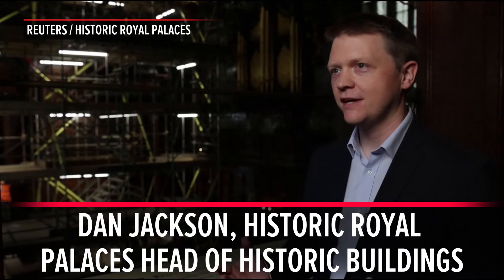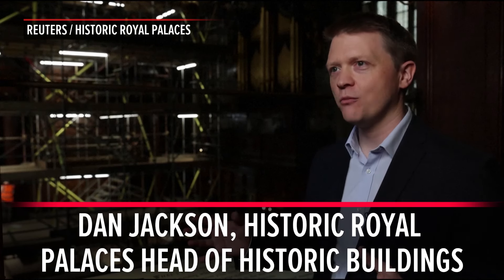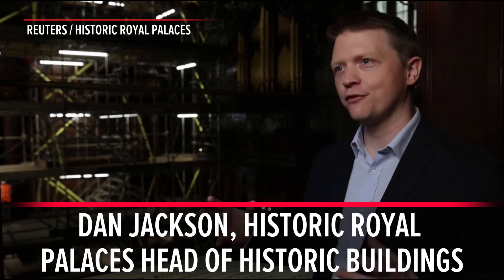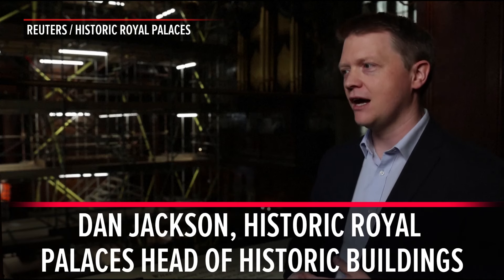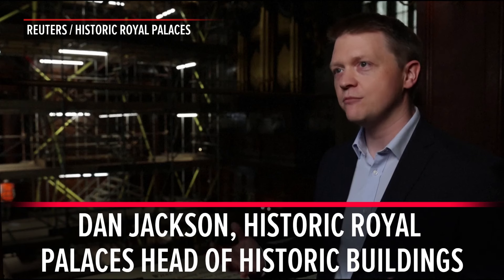This chapel is really fantastic at picking up little bits of the whole history of Hampton Court Palace. You've got Cardinal Wolsey initially constructing it, Henry VIII creating this beautiful ceiling, then Oliver Cromwell coming along nearly destroying the whole thing — but luckily it's saved — and then Queen Anne creating this wonderful reredos, and that continuity of use coming through. This is a space that has seen some of the most important moments in British history.